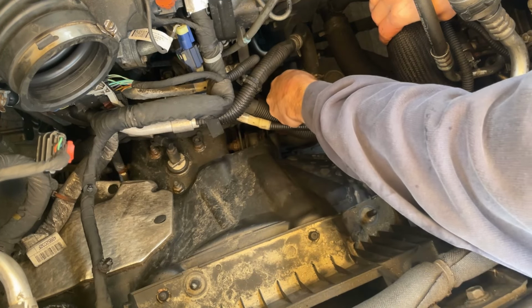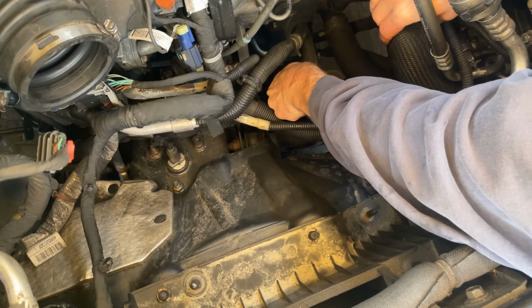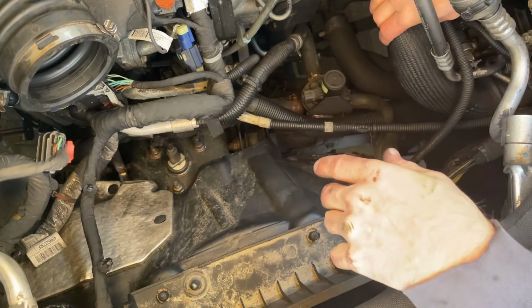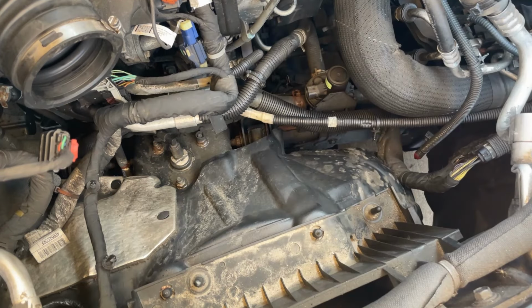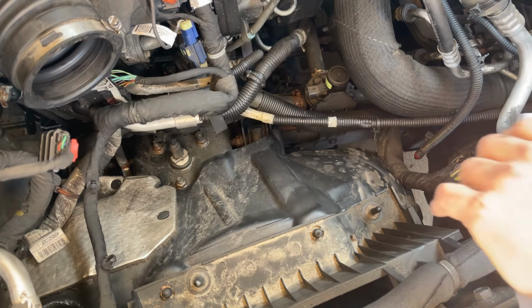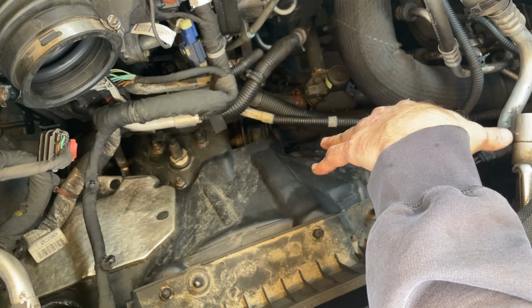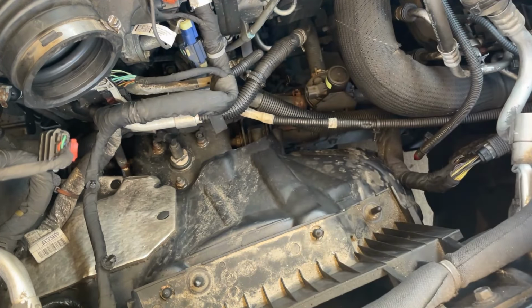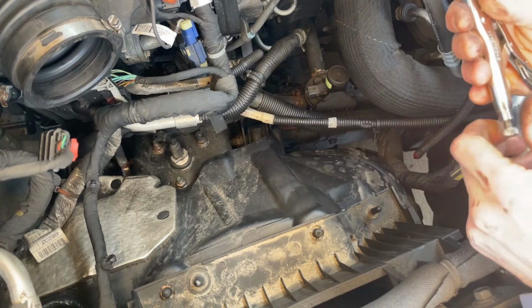So pull up the red tab, push down on the little tab, and then wiggle it off. Like that. Just tuck it off to the side. Okay, so the next thing we've got to do now is clamp the 3 hoses, so that way we don't lose much coolant, if any. So I'm going to try to get some vice grips. If you have hose clamps themselves, you can use those, but we're going to try using some vice grips.